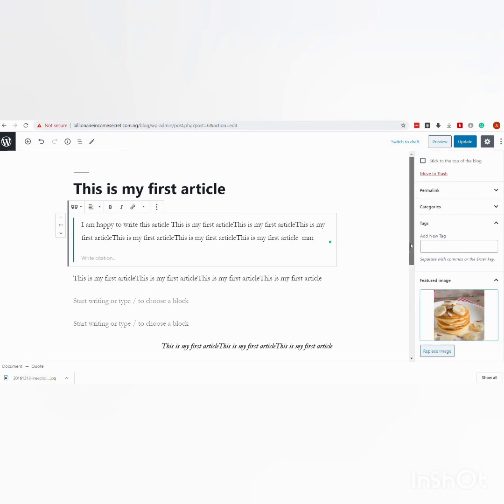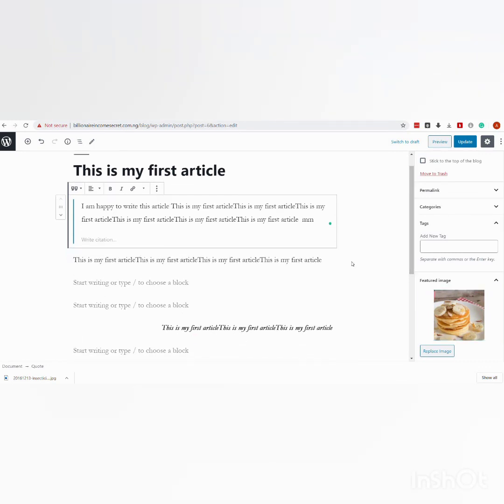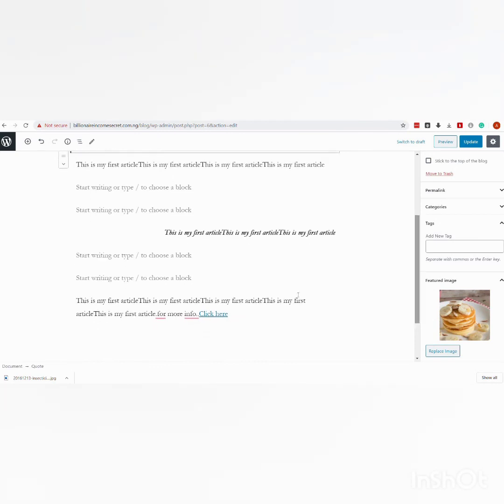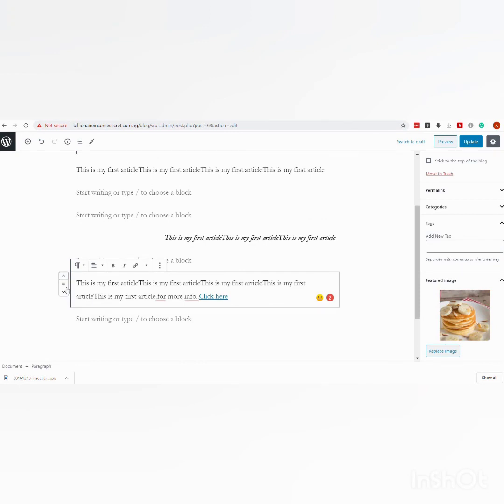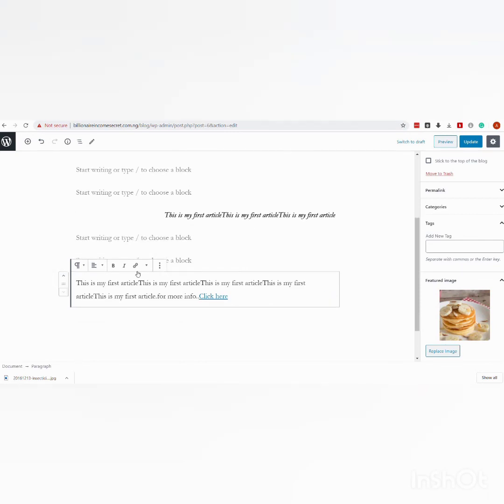But mind you, I can also put an image in the article body. As you are writing, you can actually put an image in the article body. All these features can be added. It's as simple as ABC. There's no big deal. You can just play with these features and see how you can use them. It's as simple as ABC.